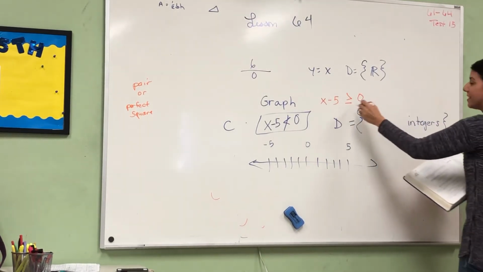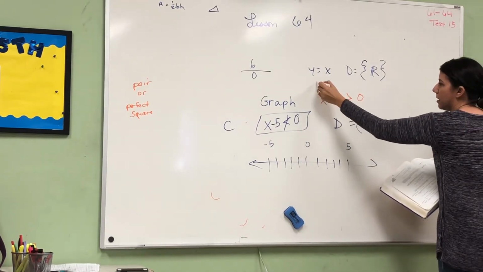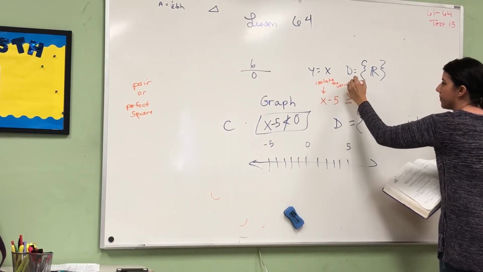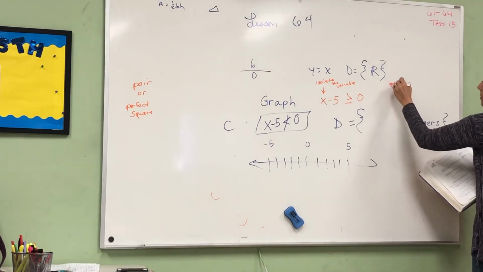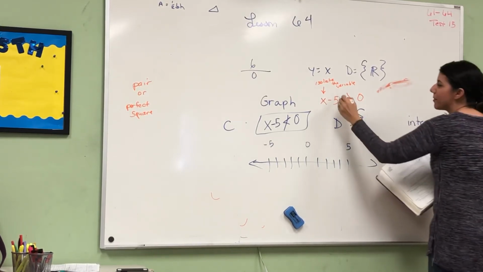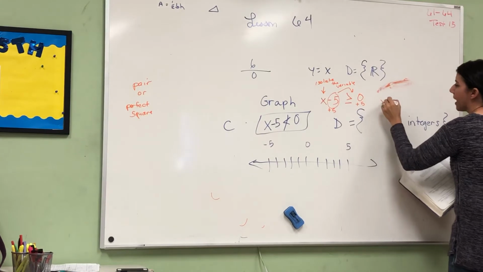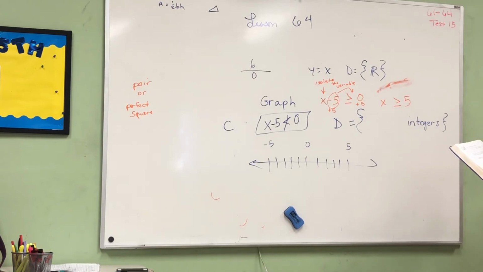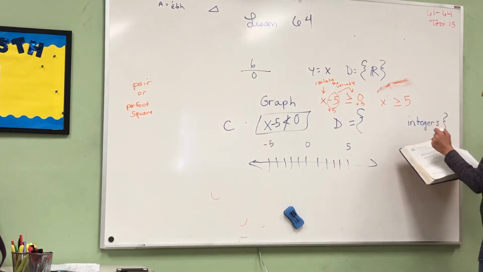And from that, does this make sense? What do I want to do here? Isolate the variable. So how am I going to isolate the variable? Put the 5 on the other side. Right. Opposite operation. I'm going to move that 5 over, or just say add 5, and I get x is greater than or equal to 5. And we can do that because of the additive property of equality and inequality, which is in here again for reading for later.